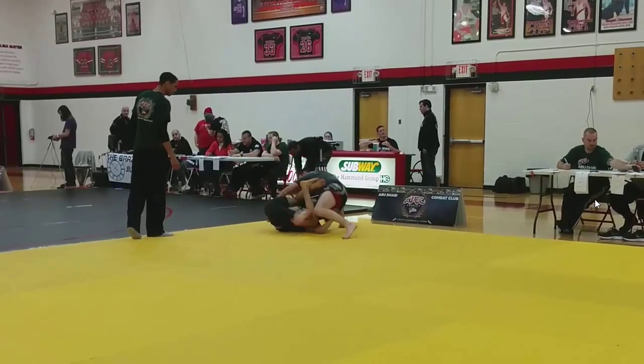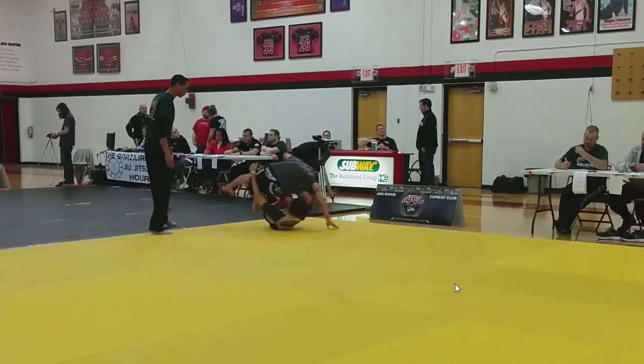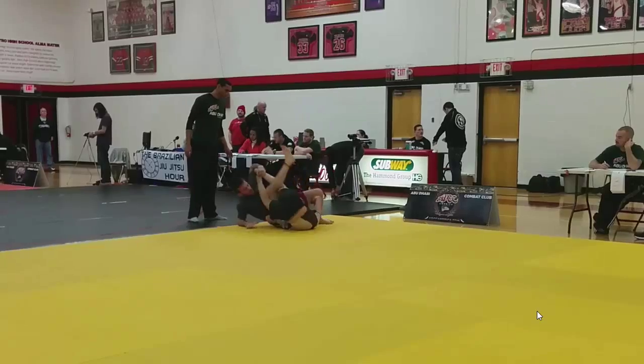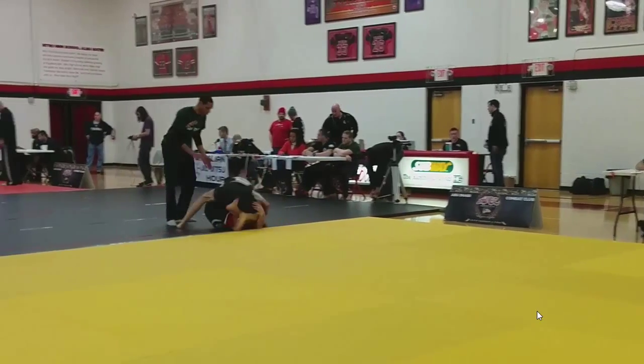He does a great job because he gets his hip up high along my chest and faces back into me. Really good defense. From here, I'm going to start to tilt him to the side. I get his hip down. I spin through for the Barambolo. Here it comes. And you see he's going to roll with it, so I can't get onto his back.